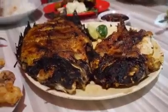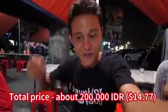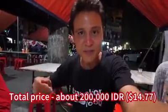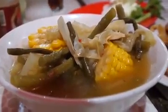Deep fried squid, and then dip that in and grab a chili with that piece of squid as well. Oh, that works perfectly as a little scooper. Oh yeah. It has a little bit of a chewiness to it, but it has that deep fried crust around it. And then with that sweet soy sauce, and again, those chilies are so fragrant. It's a little bit sweet. It tastes sweet from the vegetables, from the corn, and then also a little bit sour. It's very soothing and calming.